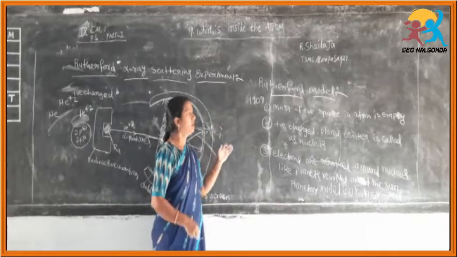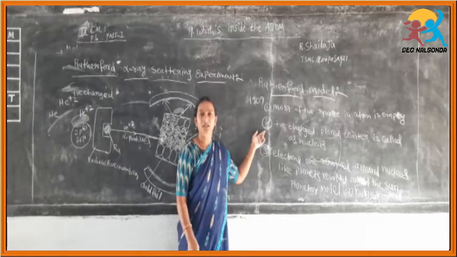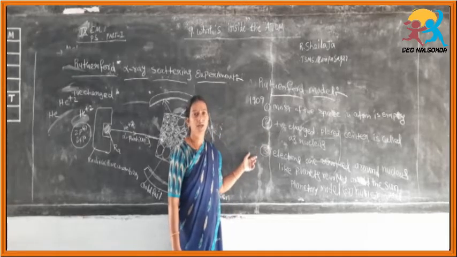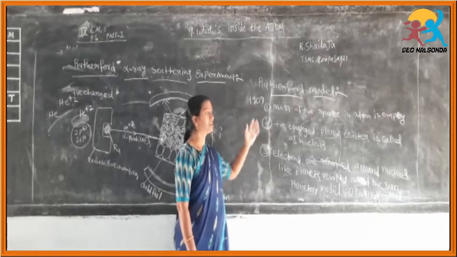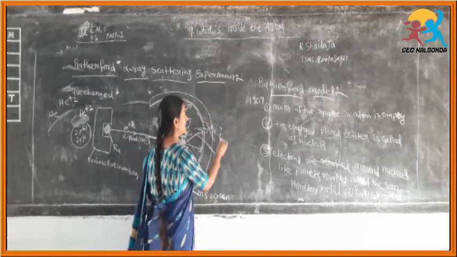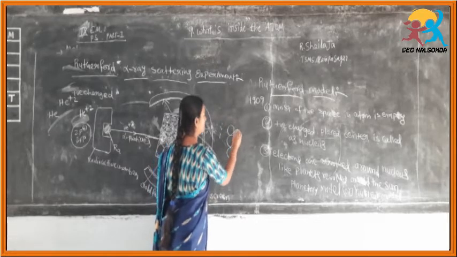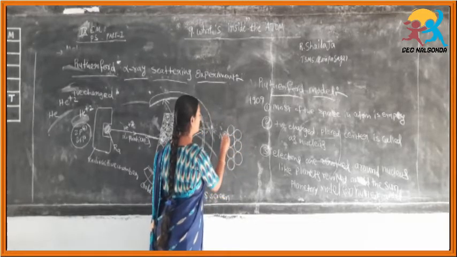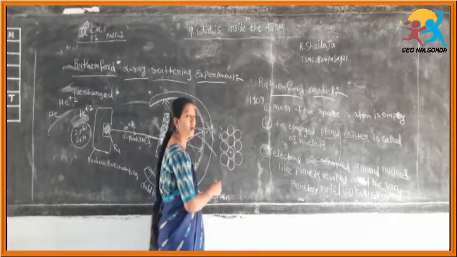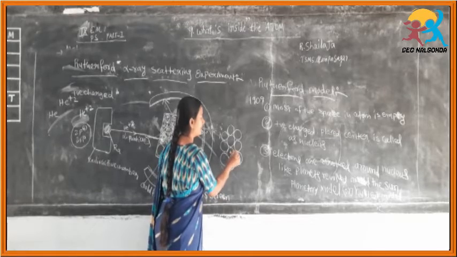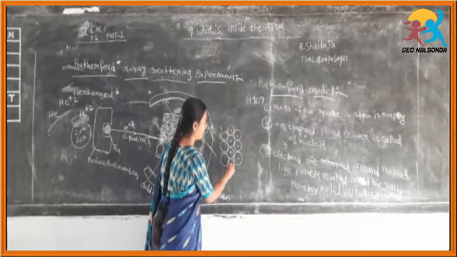Okay, Rutherford model. Most of the space in the atom is empty. The positive charged particle is settled at the center of the atom. It's called the nucleus. Electrons are revolved around the nucleus like planets revolved around the sun. So this is the Rutherford atomic model. What is assumed: suppose this is a gold atom. At the center the positive charge particle is there, at certain places electrons, so there is a gap. These dots are the positive charge at the center of the atom.